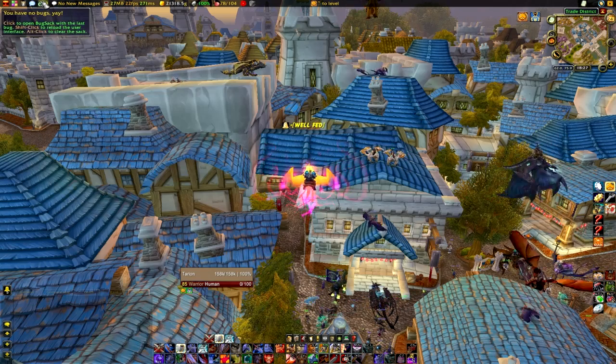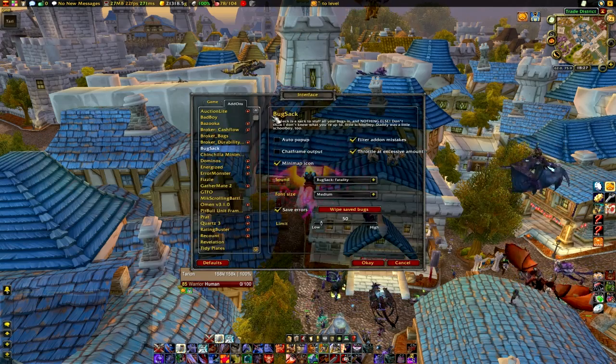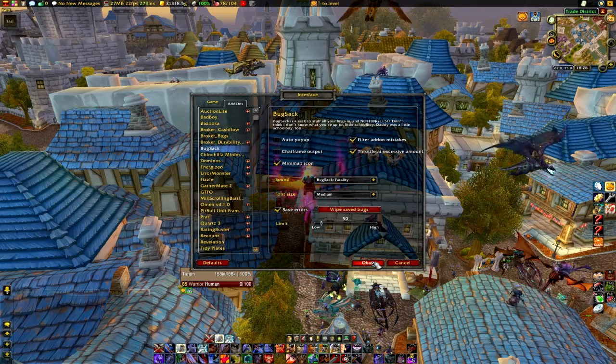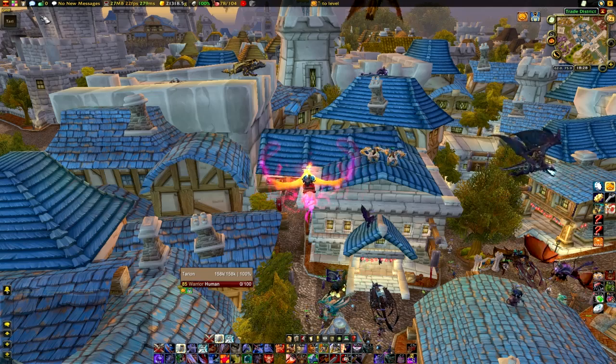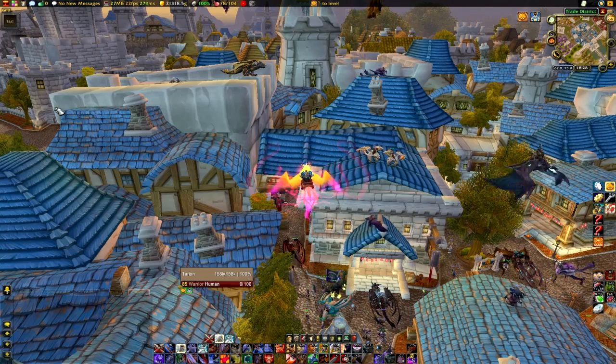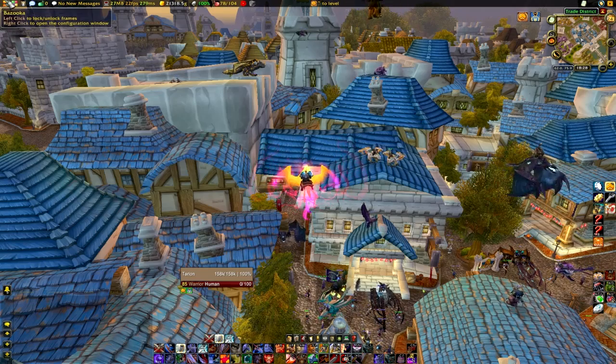Now up here, what do we have here? That's the bug sack, and that little thingy will collect all the bugs that you have and put them into the bug sack, and you won't have to click through 1 bajillion error messages every time an add-on goes wrong. So also pretty nice.